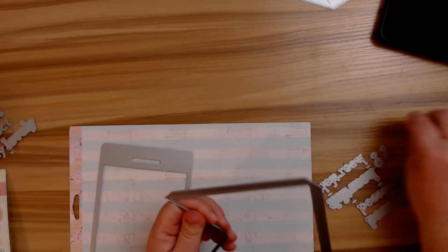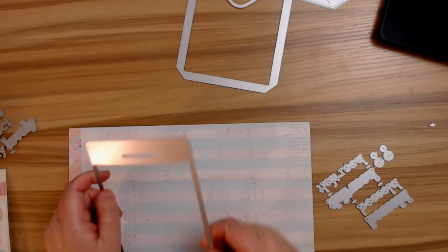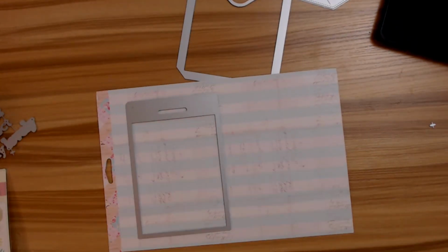They're so easy. You can just snap them right off. That's what I love about the KsCraft dies. I don't have to work like crazy to get them off. Let me run these through the machine and then I'll be right back.